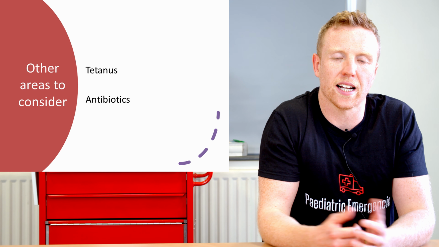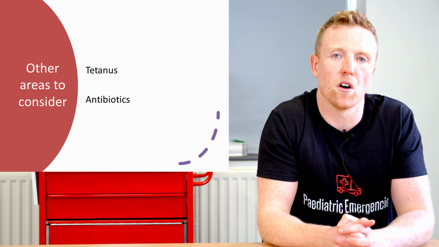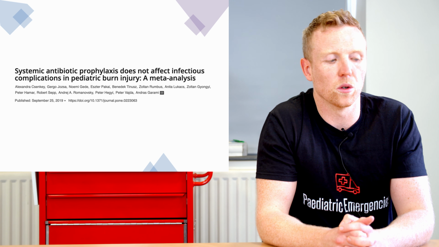We also must think about the use of tetanus for these wounds. In my department, due to vaccine hesitancy, we're seeing more and more children come unvaccinated. So whenever they have a burn injury, due to the risk of tetanus, we're often vaccinating them in the ED. You also need to think about the role of prophylactic antibiotics. My department continues to use this, and this is based on local case series. However, when you look at any of the international databases, which do systematic reviews and meta-analyses, there really is no huge evidence base to support the use of prophylactic antibiotics in burn injuries. But again, you need to go by your own local practice.